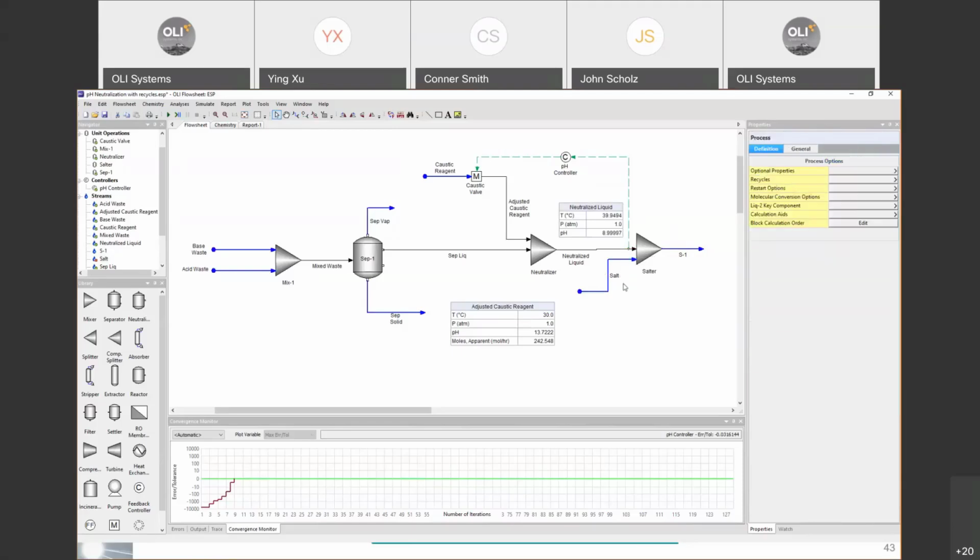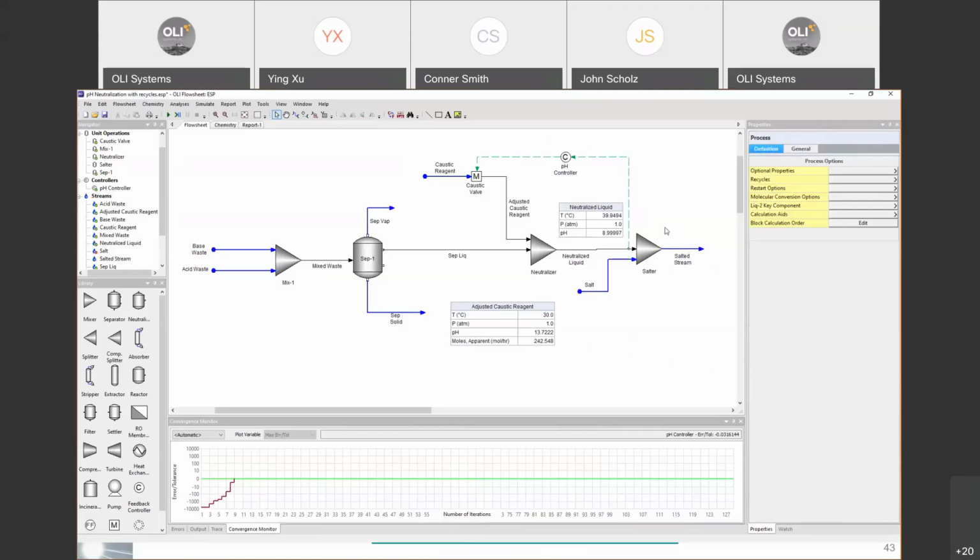And I'm going to move that name to the left. Then to the right, this one is going to be named as our salted stream, okay? Because we have added some salt, because we want to precipitate some solids. We want to saturate this solution to cause precipitation of solids.